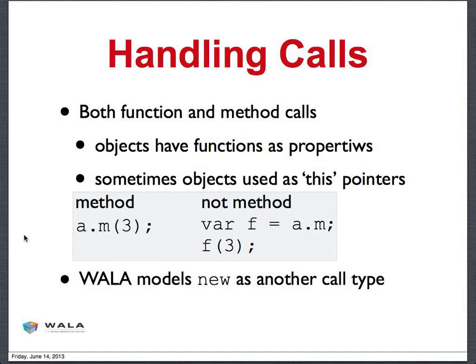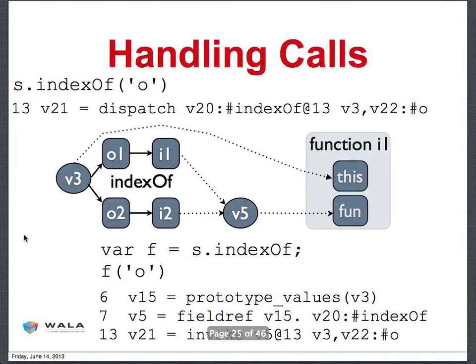Now, in our case, and I'll talk about this not on the next slide, but just after that, we actually have a third kind of thing that looks a lot like a method call, which is the new expression in JavaScript. So Voila actually has three different kinds of them. Let's look at the first two. Now, handling calls. The key difference is the following.